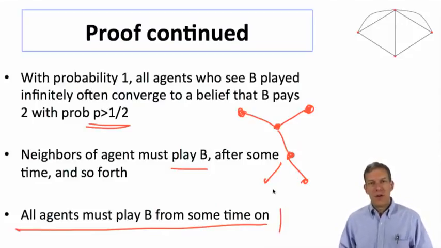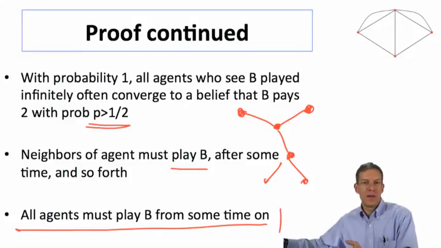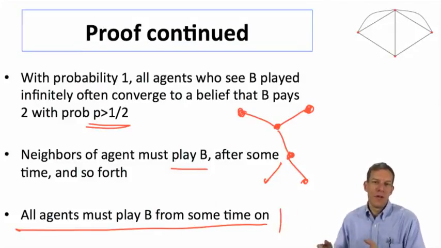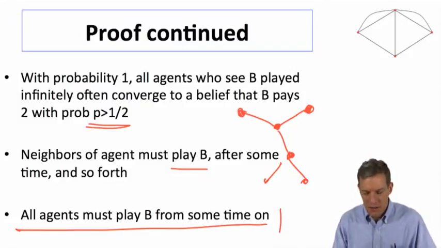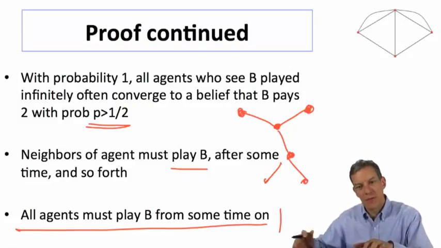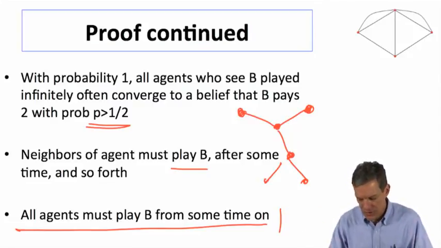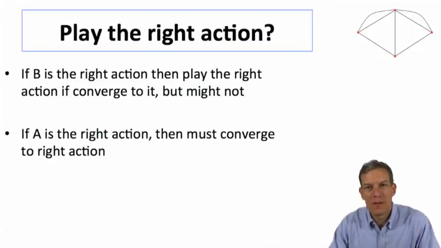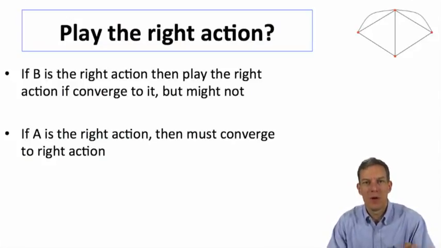Okay? So if anybody's going to play B infinitely often, then it's got to be that it's a good thing and you learn. If not, then we've stopped and everybody had to have played A. So either somebody plays B infinitely often, in which case we converge to B, or they don't, in which case everybody's converging to A. So that gives us a proof that basically we're going to get convergence, and we're going to converge to either all playing B or all playing A.